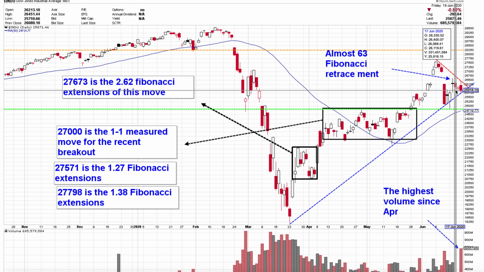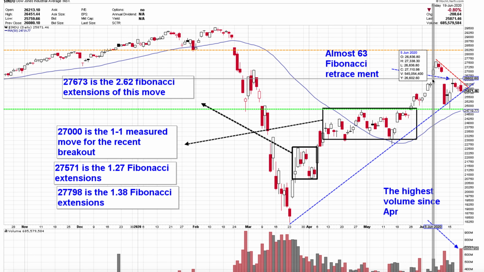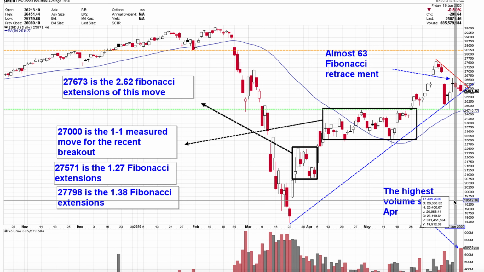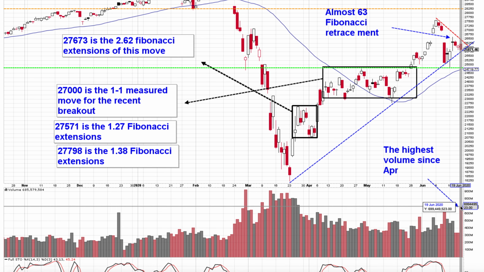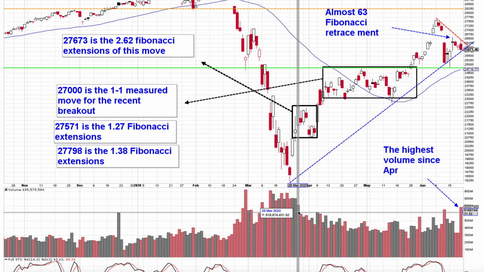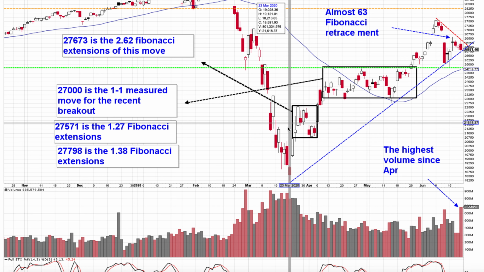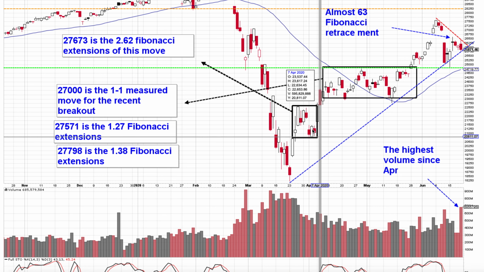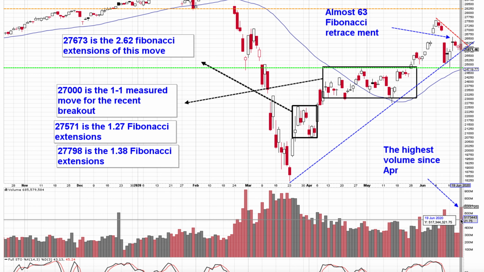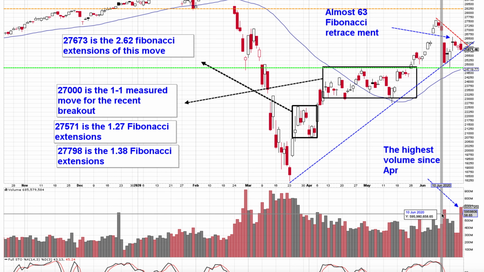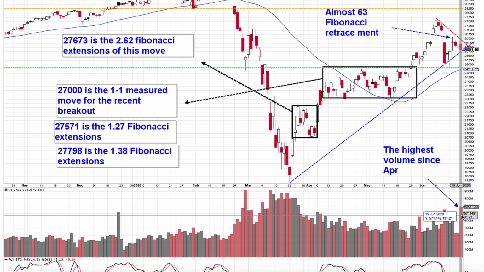So we talked about the candles. We talked about the Fibonacci extension. Now we talk about the very important thing, which is trading volume. The trading volume is the highest since April. So when was the other day? Boom, it was right here during the formation of this bullish wedge. And so it's significant. It shows a lot of people are just bailing out. That's why they went to the USD. These people did not go to another asset class. They went to USD. A lot of them.